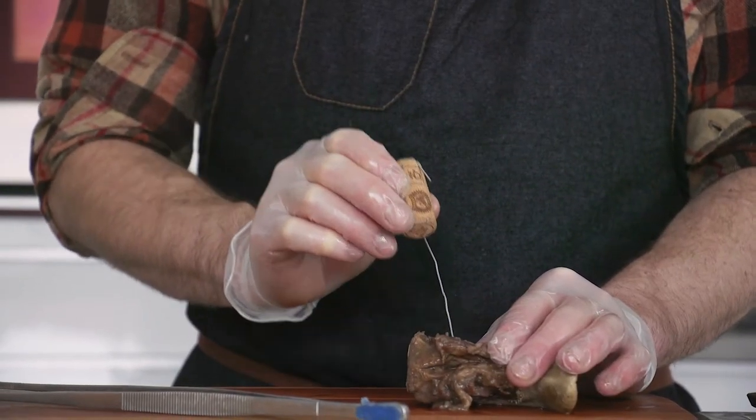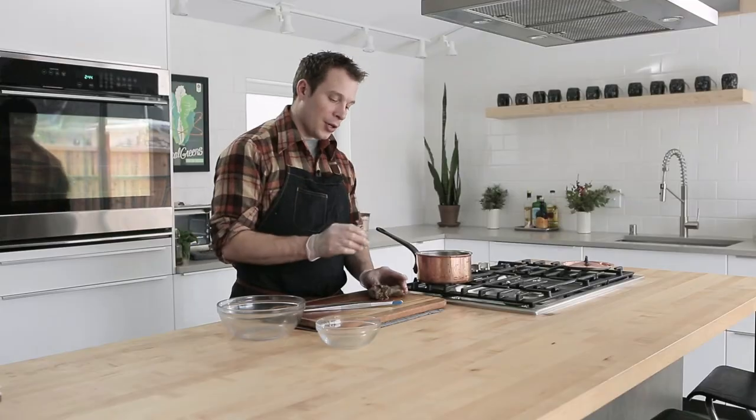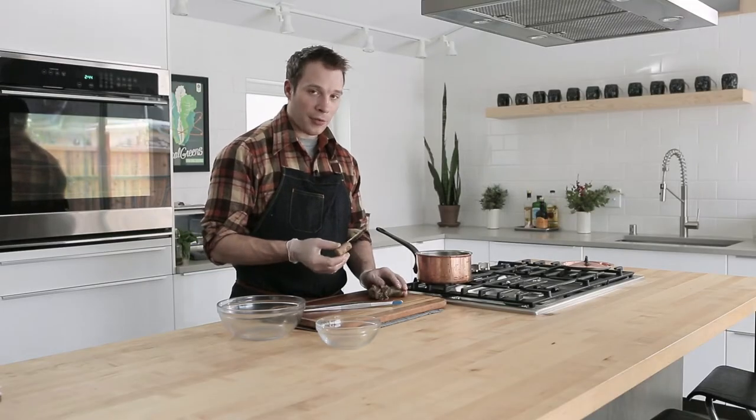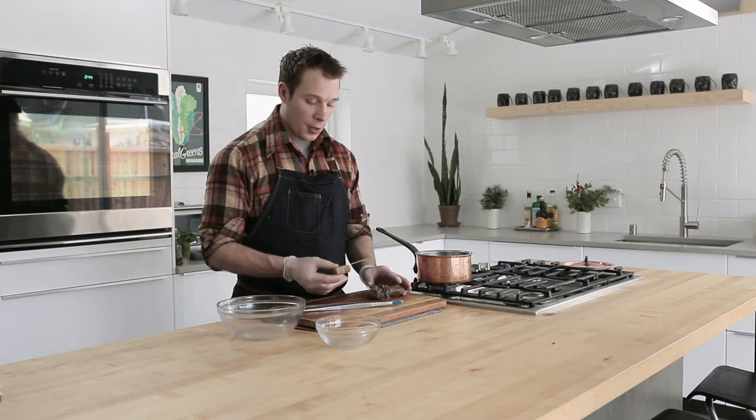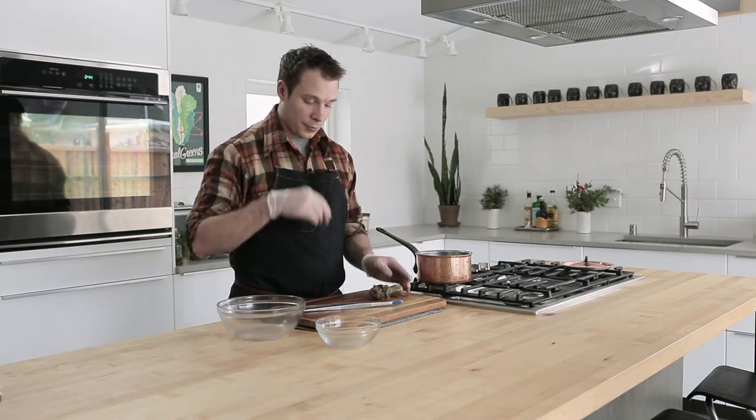If it goes through clean, like this is totally soft, so I know this is done. But you can use it for fish, you can use it for meat, you can use it for vegetables, really anything. And you can afford to lose it.